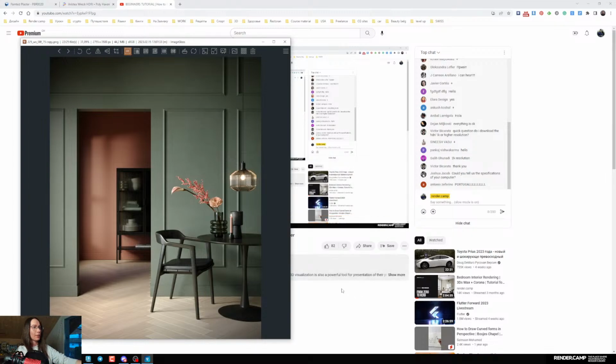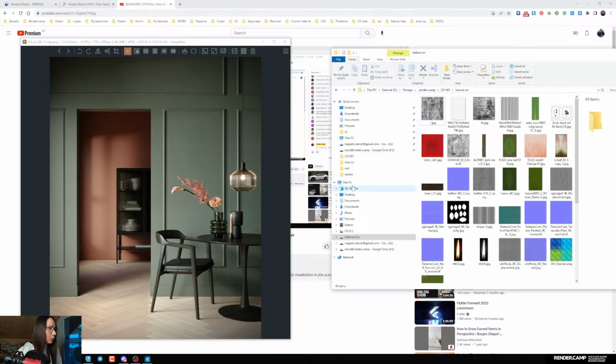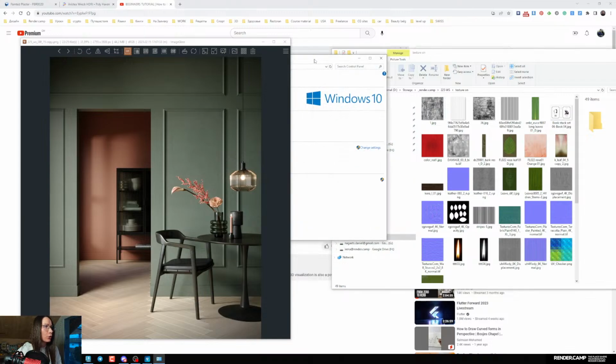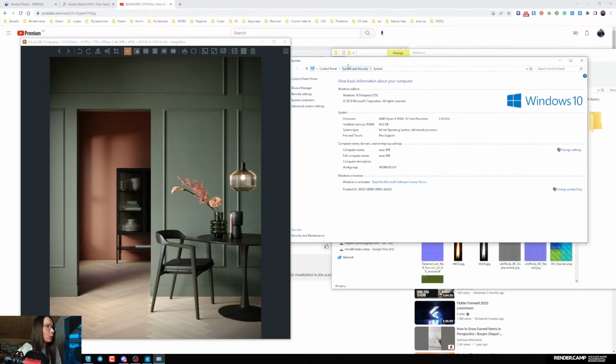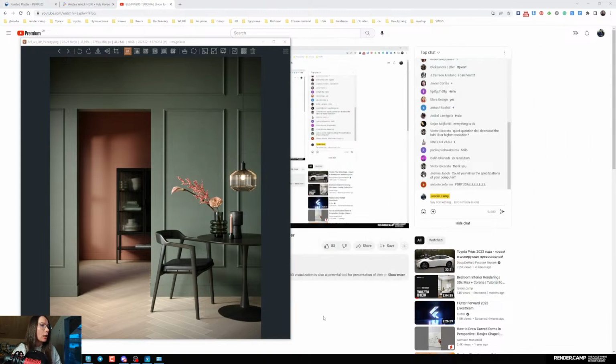Could you tell us the specification of the computer? Okay, I'll show you later, but I'm working on AMD now. It's a very, very common question. I believe you can see it in almost every workshop that we do here. So here is my specification, and I believe from this point we can finally start and work with our scene.